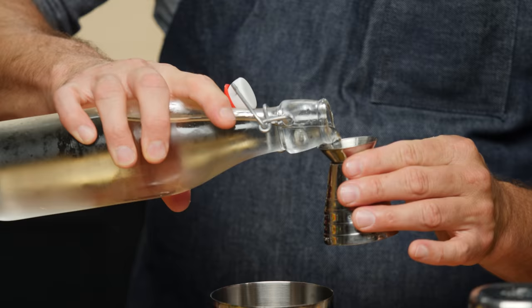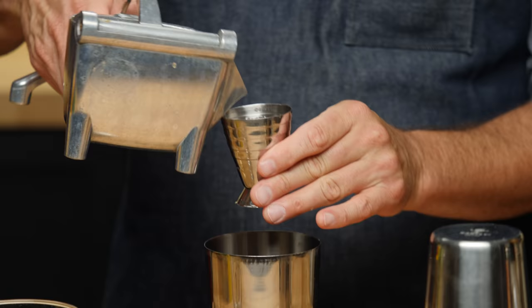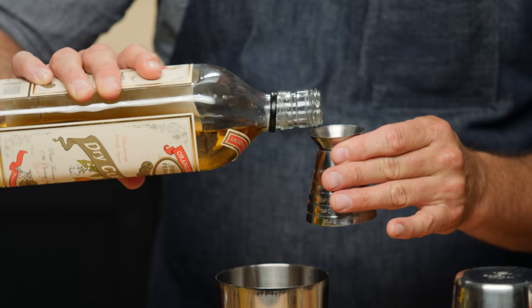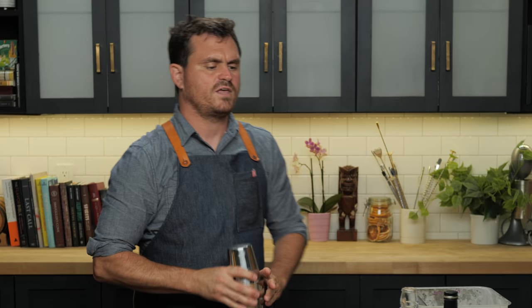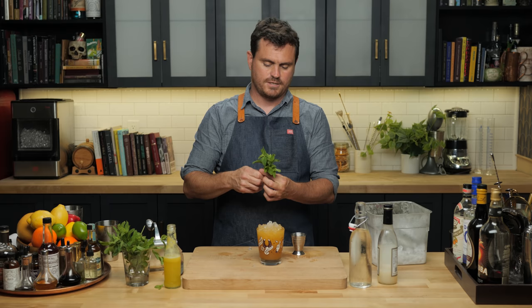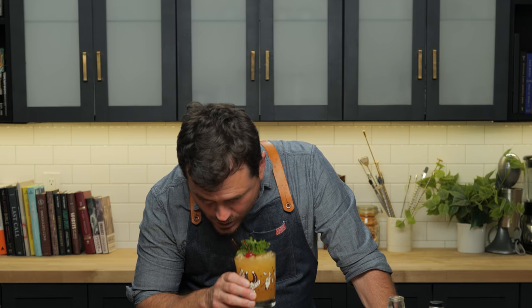The very first thing we should do is make the old Mai Tai, take a sip, see what's wrong with it, talk to the flavor profiles, and then make the new one. So I'm going to do a quarter ounce of lemon juice, quarter ounce simple syrup, quarter ounce orgeat — that was a fat quarter, but that's okay — one ounce of orange juice and one ounce of pineapple juice. We're elevating this with fresh pineapple juice. Half an ounce of lime juice, quarter ounce orange liqueur, one ounce light rum, one ounce dark Jamaican rum, one ounce Demerara rum. Give it a whip shake, ungated pour into the glass, finish it off with pebble ice, give it a little garnish with a cherry right on top.